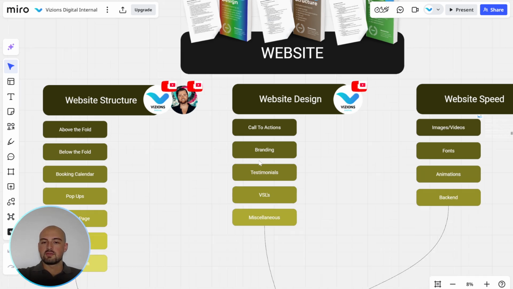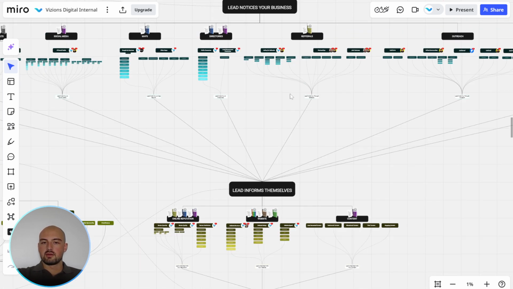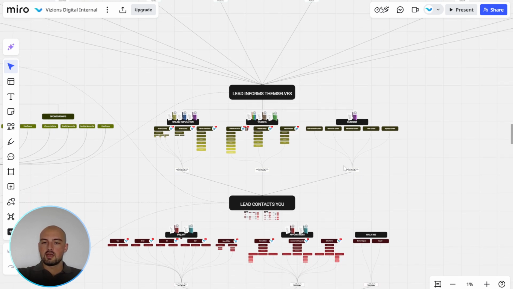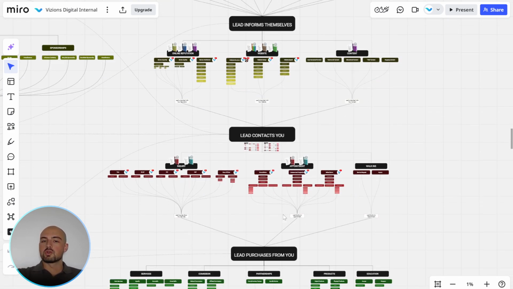So if we're looking at this funnel down, if you're improving your website and more of these people that are noticing your business inform themselves and like you, they're going to contact you. This might even increase your close rate because those people are going to have such a good experience with your website that it might entice more of them to end up actually purchasing from you. So not only just contacting you, but actually contacting you and purchasing from you.